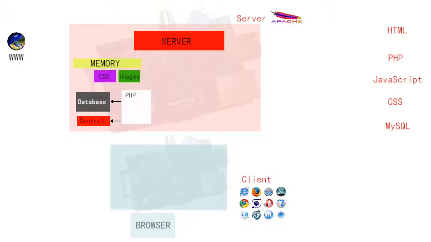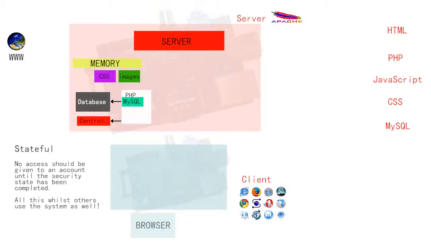One good use for the intelligence PHP provides is database access, with a popular connection going via MySQL. We only briefly mentioned forms in the HTML presentation in preparation for the power provided by PHP. Online banking is an example of database access, and one where security is at a premium. There is no place for stateless HTML here. One of the roles of PHP is to keep track of the transactions and only allow access once security procedures have been passed. PHP will be used to log in and log out, and therefore are examples of stateful connections.